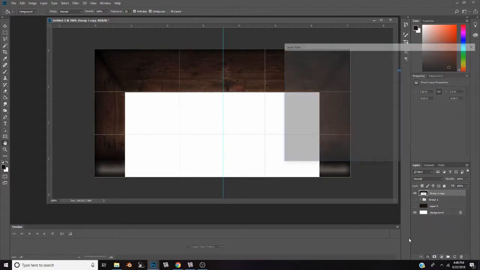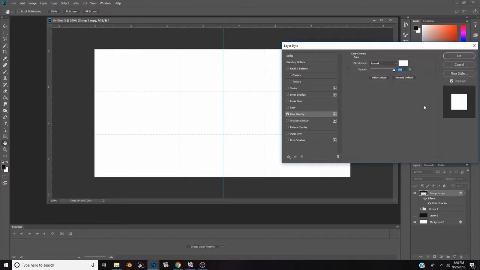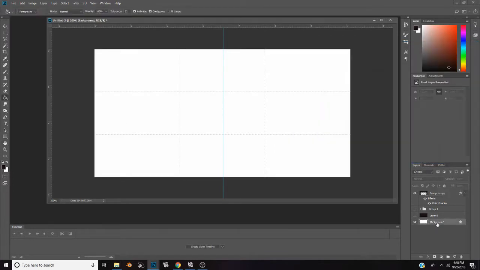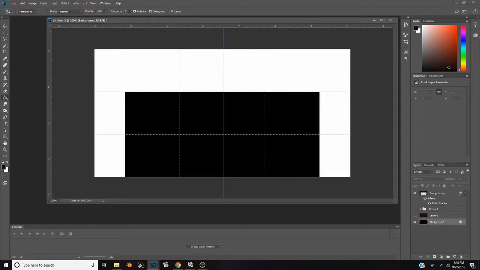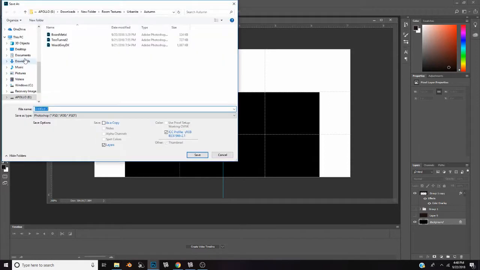Okay, so we're going to go color overlay, white reveals, and black conceals. So here's our opacity. And this is a really good trick, especially when you're doing fine things like grass, leaves, or flower petals, things like that. That way you get the precise edges instead of accidentally screwing up with the brush or whatever.